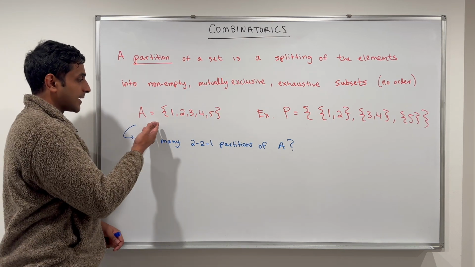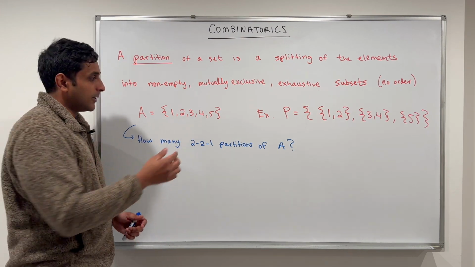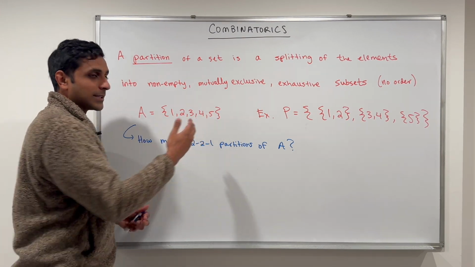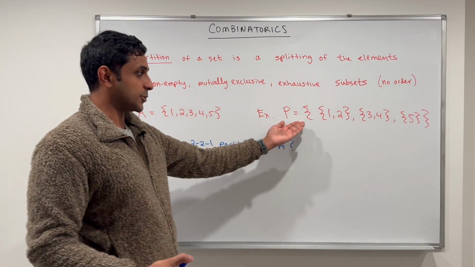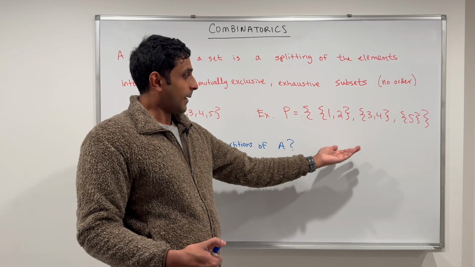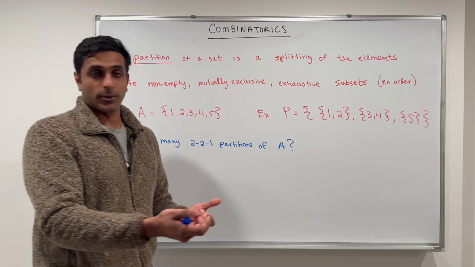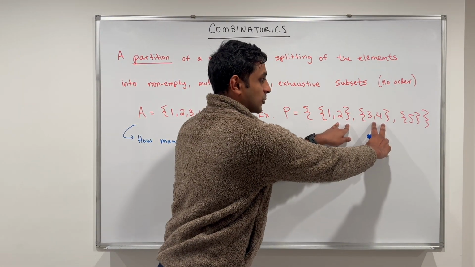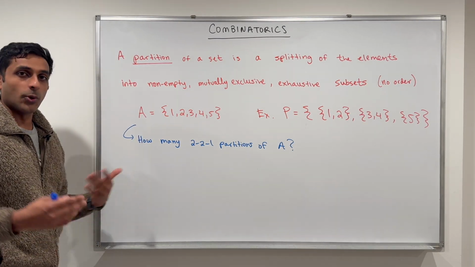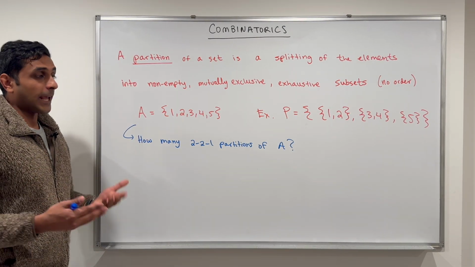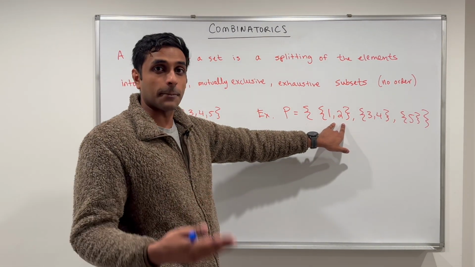So if you have this set A, which consists of 1, 2, 3, 4, 5, you can put 1 and 2 in one group, 3 and 4 in another group, and then you could just leave 5 in its own group, which you could represent with this partition here, which you could write as a set of subsets. And because it's a set, there's no order to the subsets themselves, right? So if I switch the order in which this 1, 2 group and this 3, 4 group are written, it would actually be the same partition. So there's no order to the groups themselves. And beyond that, there's also no internal order to the groups, right? Like this 1, 2 is a subset on its own.